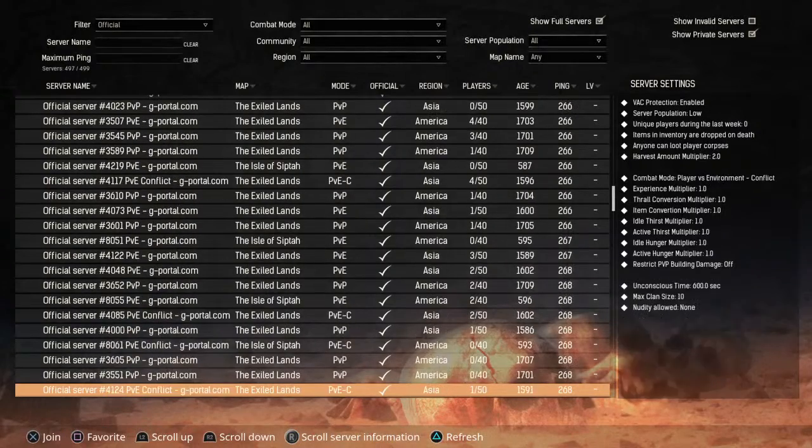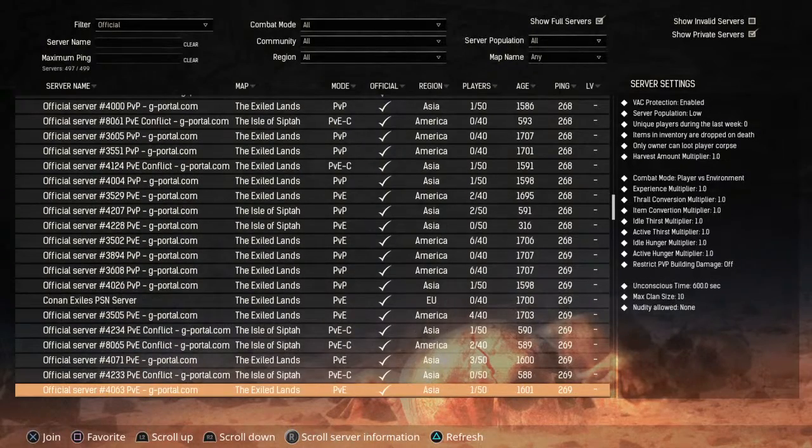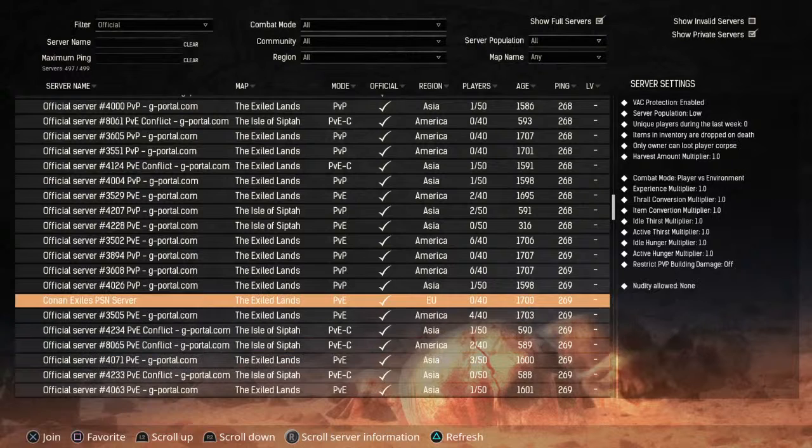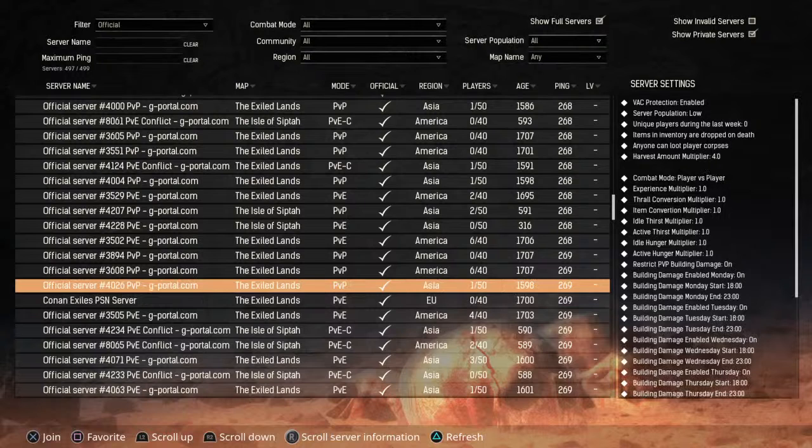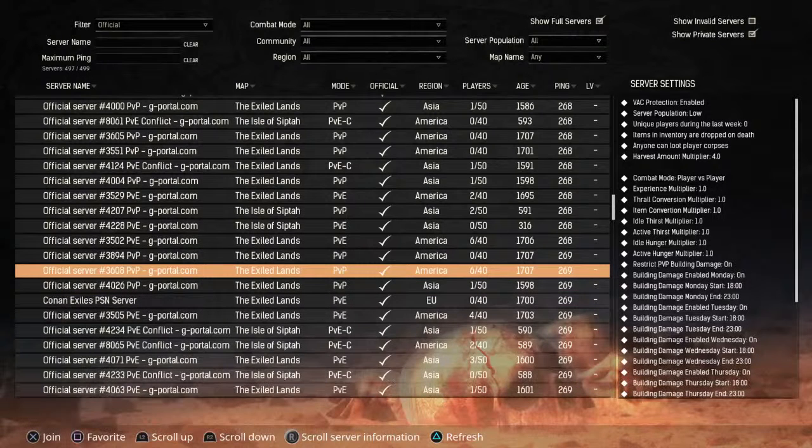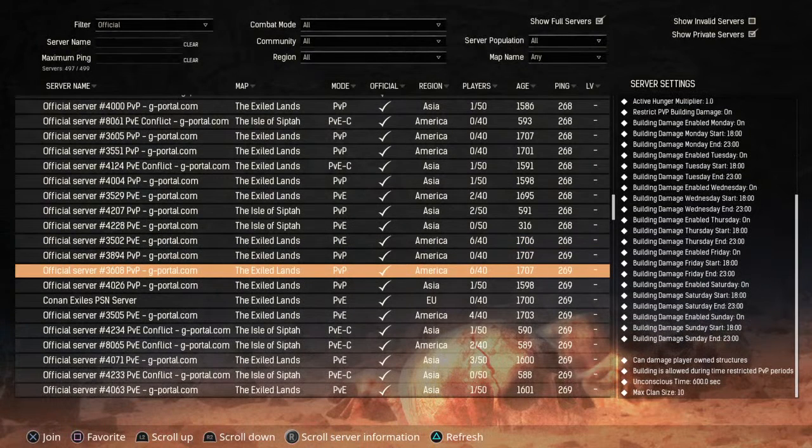Oh, there is EU. There you go, that one there. Nudity allowed, none. So you don't want to join that one because it's got no nudity. You don't want to join Asian, no nudity. America's partial. Again, check each server individually. That one doesn't say it.